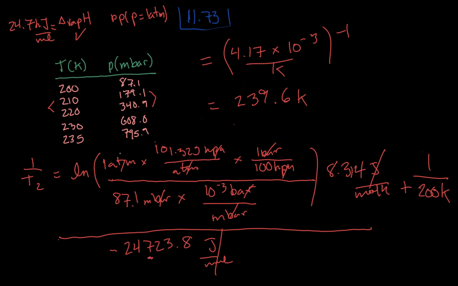I didn't mention this earlier when I was calculating the enthalpy. I stopped at this value here because we only have 3 significant figures for the temperature. So we're going to do the same for the temperature that we just stopped at. So we're going to round that to 240 Kelvin. And there you go. That's the final answer. That gives us our normal boiling point, 240 Kelvin. And there you go. That's the Clausius-Clapeyron equation.